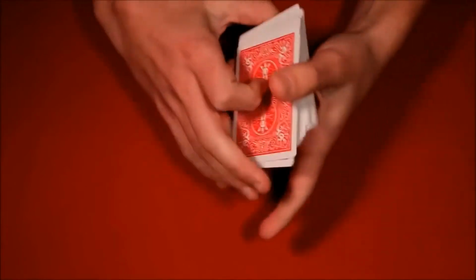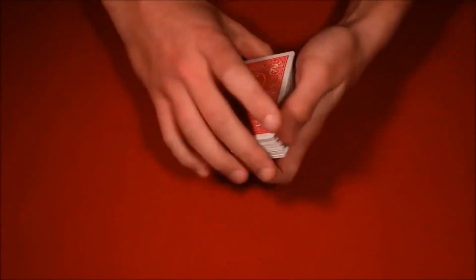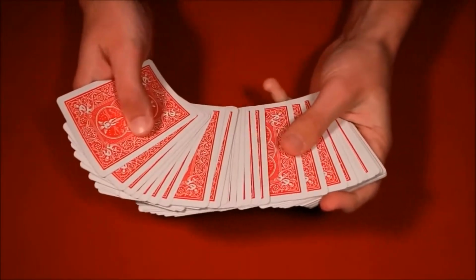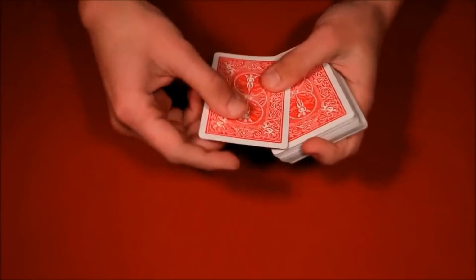You can have the spectator again go ahead. These are all impromptu card tricks, meaning there's no setup. You can have the spectator go ahead and pick another card from the middle. Let's say they wanted to pick something like this. Doesn't matter what it is. What you're going to do is, this is their card right here.